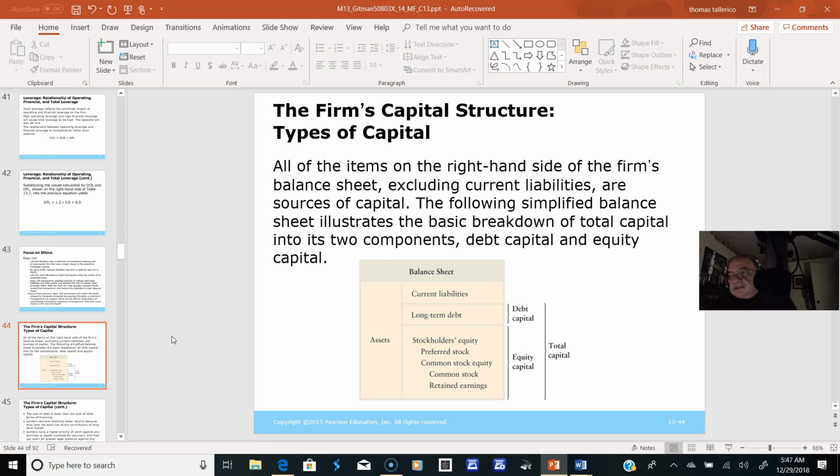Okay, so picking up here on slide 44, where I left off, you can look at types of capital. For capital structure, it's how you are breaking your money coming in into debt and equity. Here is a simplified balance sheet, and you can clearly see your total capital, which is the sum of your long-term debt, not your current short-term, and your equity, right? Bonds and stocks, if you issued any, either one. So that's what they're basically saying.